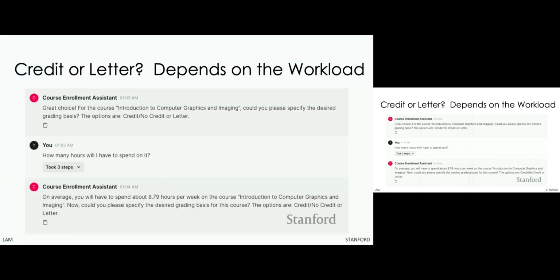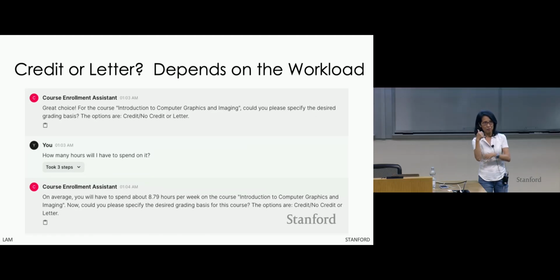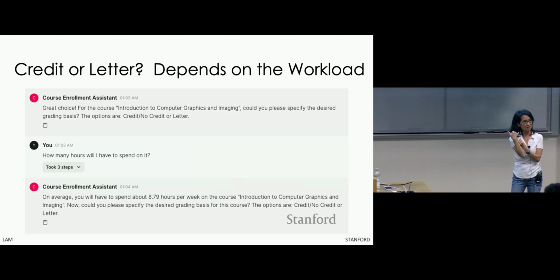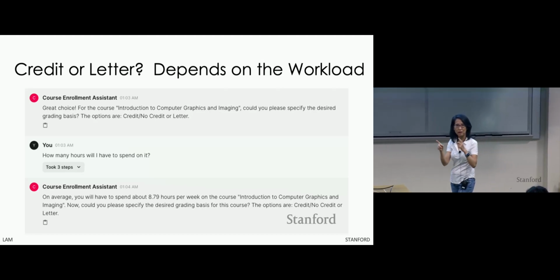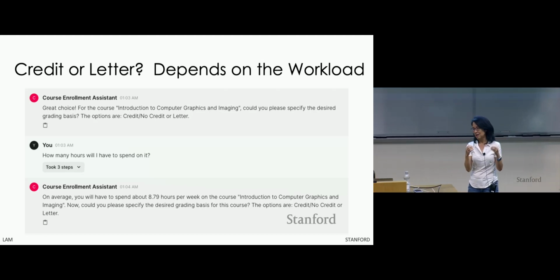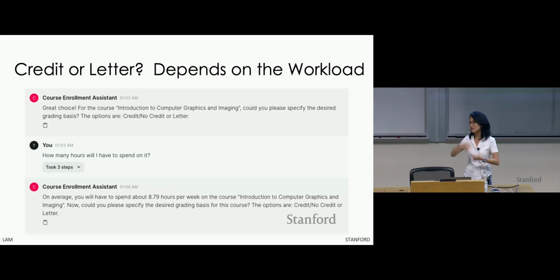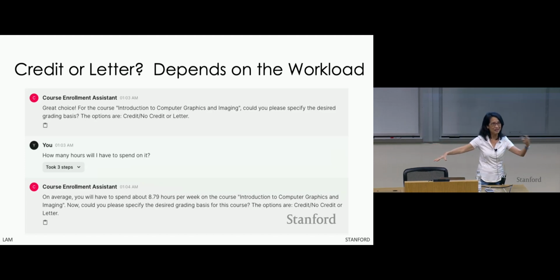Okay, but you know that most of the calling agents you see in the commercial world ask you a question, and you have to answer the question. You don't ask another question in the middle of a conversation. So it has to switch over. I'm trying to parse, I'm expecting that you give me the number, the options, but you say something else. I have to deal with that. What the user says gets higher priority. So the user has the initiative, as opposed to the agent having the initiative of trying to complete the course enrollment. So the user comes first.